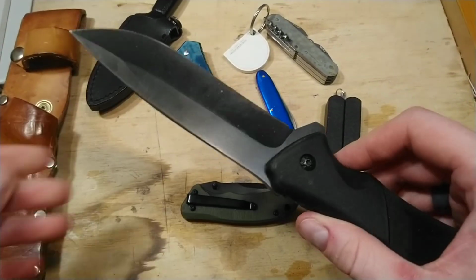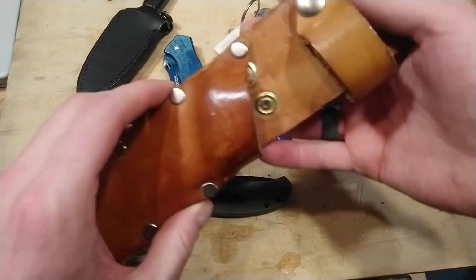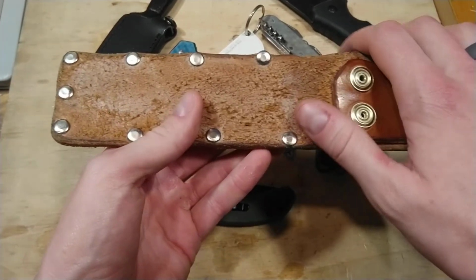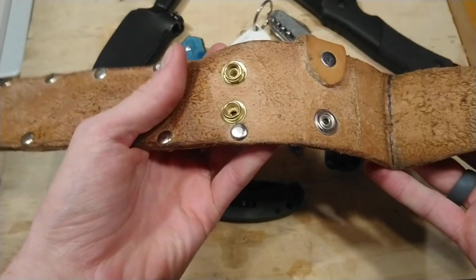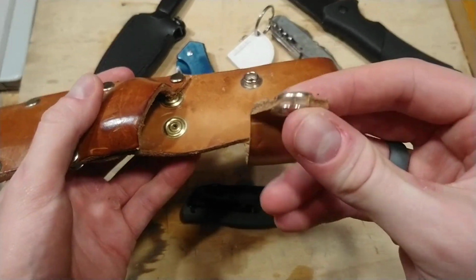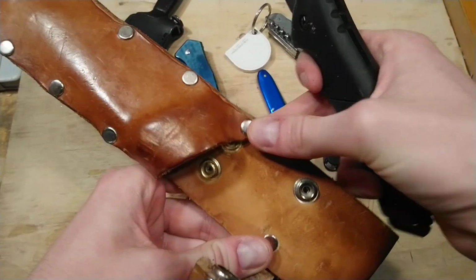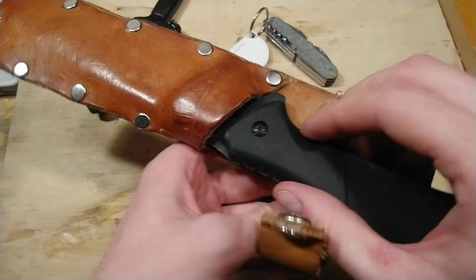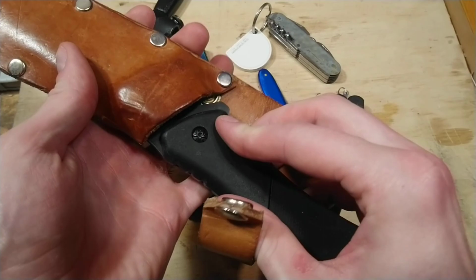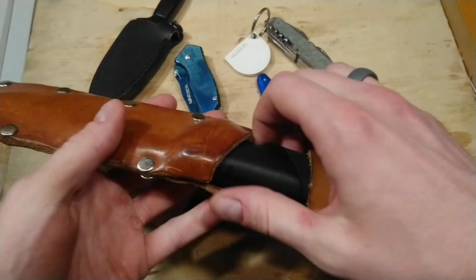But one of the things about these ones is they never have nice sheaths. They're always that foam padded stuff. So I decided to make a leather sheath and managed to do everything more or less wrong with it. It was my very first foray into leather goods. As you can see, this is hanging off of the leather. The rivet there means that pushes there. I didn't cut enough leather in order to have another rivet there. And I put this here on the wrong side, so when you grab it, you can't unclip it.